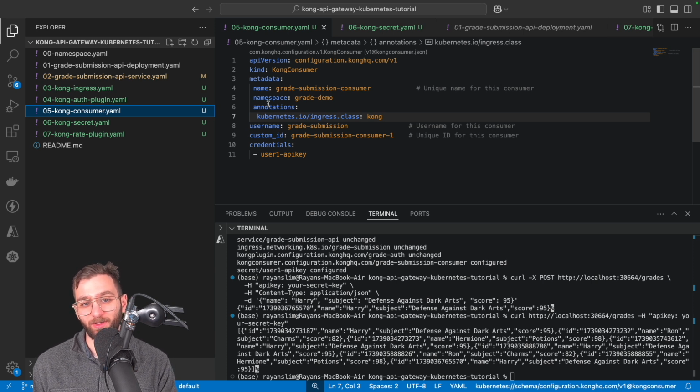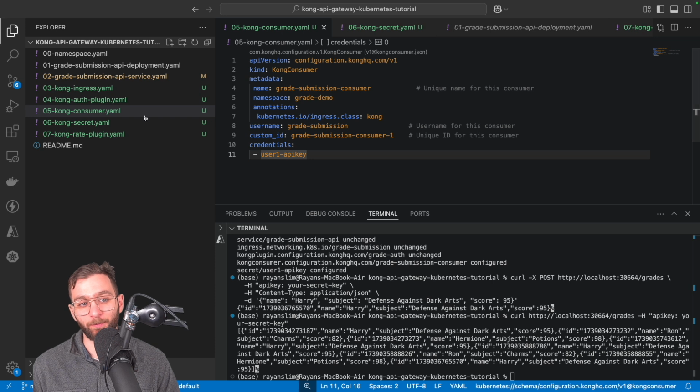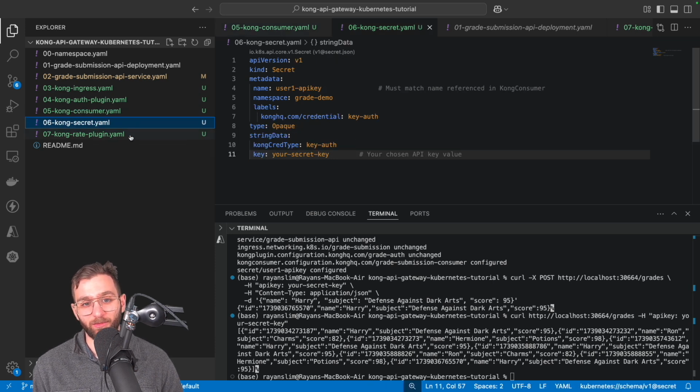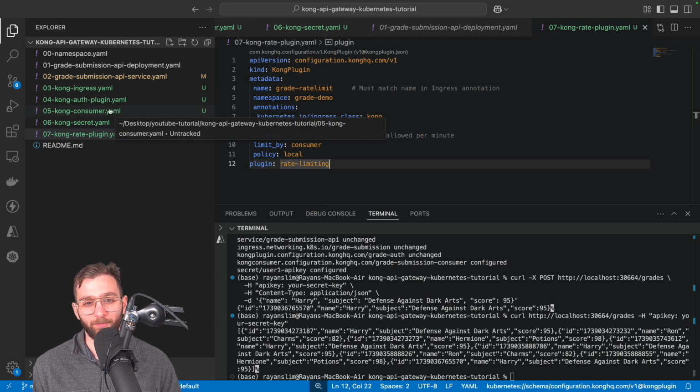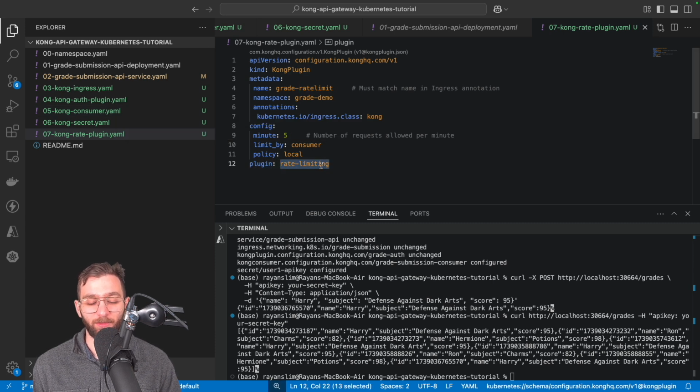So it's really cool that we can split what requests are made on a consumer basis. We've only defined one consumer, but we can make many, many consumers. In this case, we're applying this rate limit on the one consumer that we have using the plugin called Rate Limiting, another free plugin that's offered by Kong.